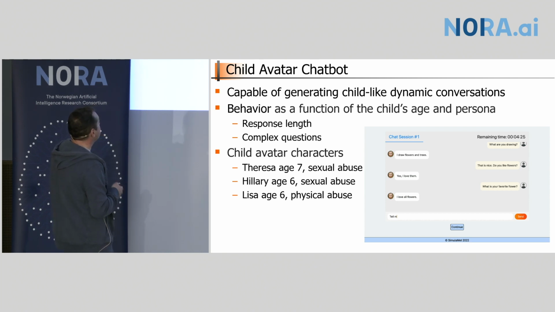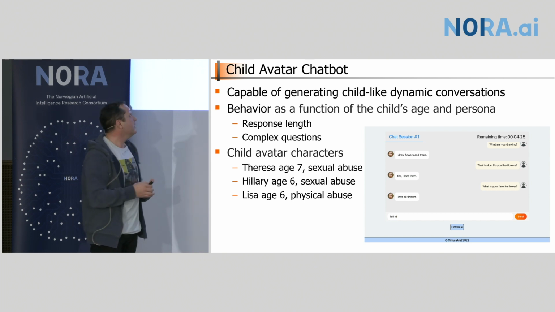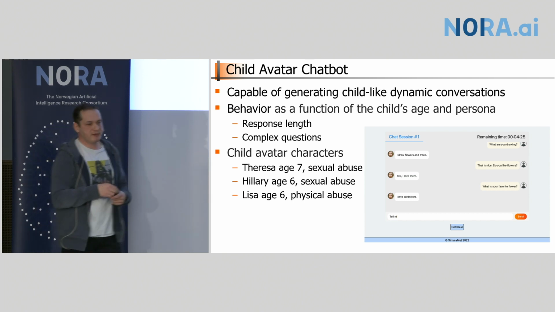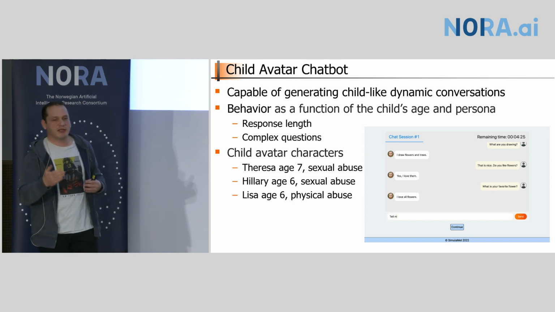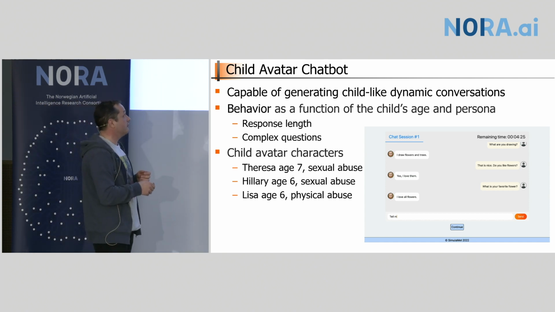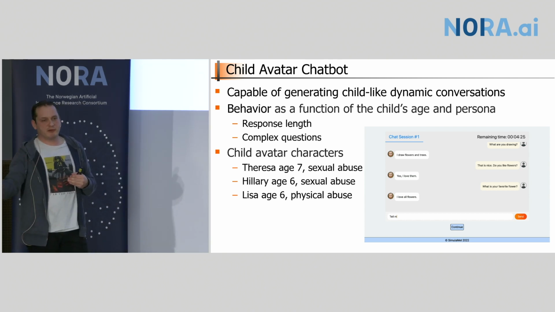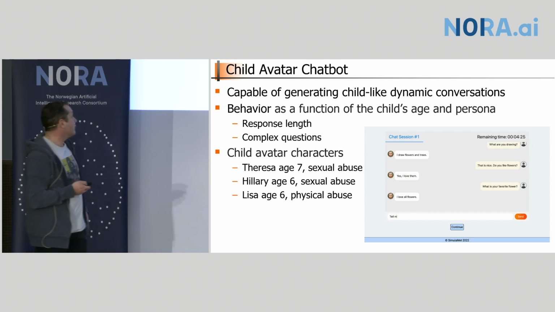We had some challenges in keeping the conversation in the memory, but also with how complex the replies were from the child. But again, by testing with real child protection service workers, we found out that children don't answer that complex. So you're actually quite fine with some smaller replies. And also, if they sometimes started talking about completely different things, that was seen as normal. The child protection service people were like, okay, this is quite a realistic conversation with the child. I didn't really notice that it got somewhere wrong.